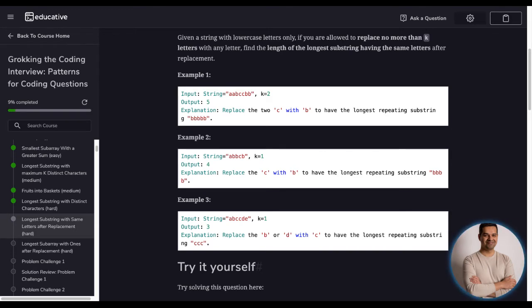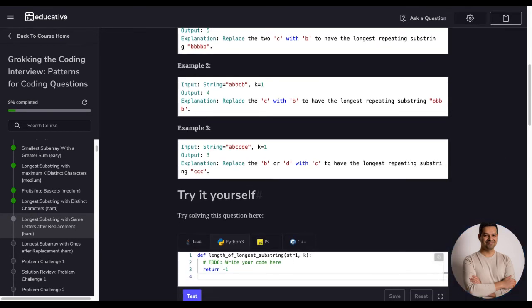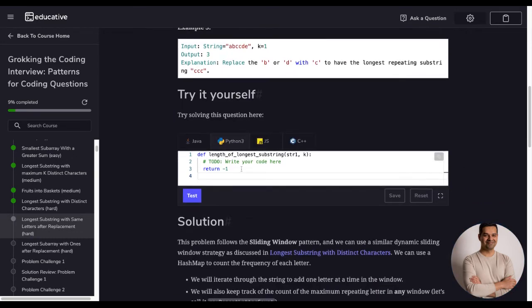If these elements are more than k, essentially what I want to do at this point is shrink the window, and we already know the mechanism of shrinking the window. Again, our means of approaching this problem remains the same. The structure will be very much the same, so let's try to implement and see how we can come up with a solution here.